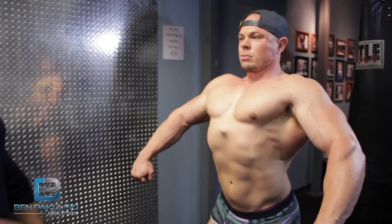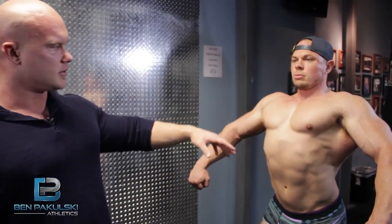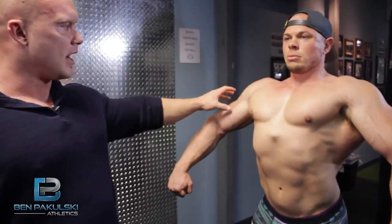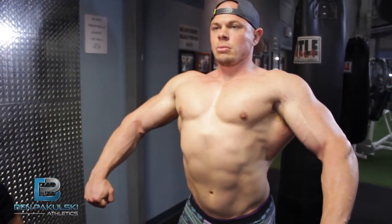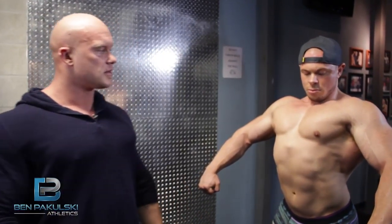Always start posing from the bottom up, so you contract the calves, the quads, abs, and then up to the chest. And in this pose, you want to be really, really big on the lats, so you stay really swollen on your lats and really flared. And you're contracting your triceps and your biceps. There's not too much contracting of the pec, depending on what looks better for you. Sometimes people contract it and sometimes people don't. Most people I find look better if the pecs are just relaxed.